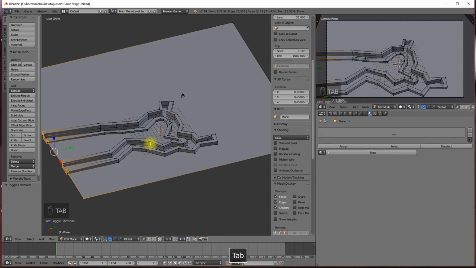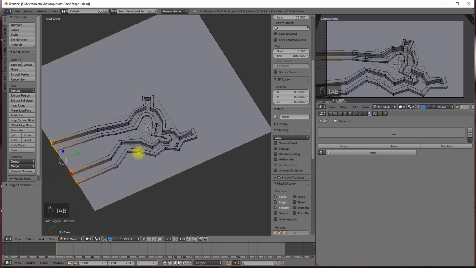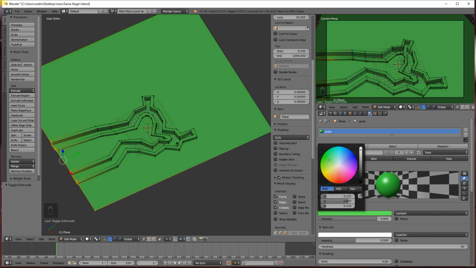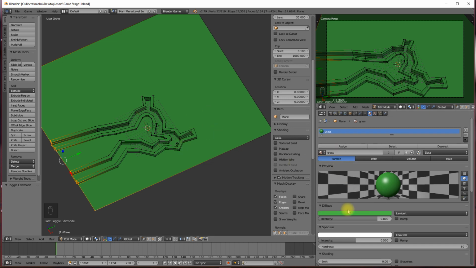So I'm going to go into edit mode, and use the existing material that comes when you open Blender, and I'm going to call this grass, and make it green, not too green, about there, and a tiny bit darker. So this is kind of a cartoon. There's my cartoon green, and I'm going to take the specularity off it.